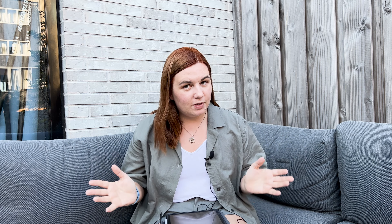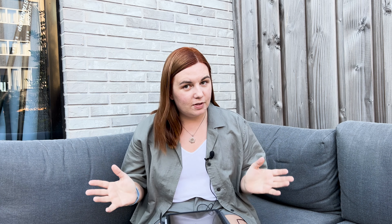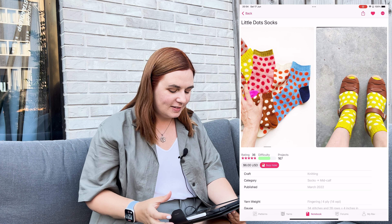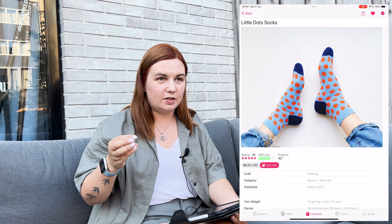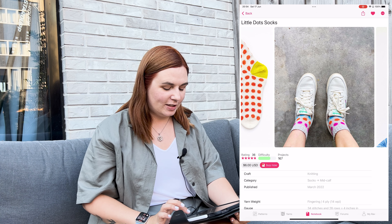And the next one is Little Dots Socks — the designer is again Summerly. They are so cute — these are fun polka dot socks and they are very simple. The color combinations are endless and very interesting and fun. For the contrasting color of the dots you can use some yarn leftovers, you probably don't need a lot. I think they look very stylish and I can imagine wearing them with my sneakers — they would be perfect for my wardrobe.